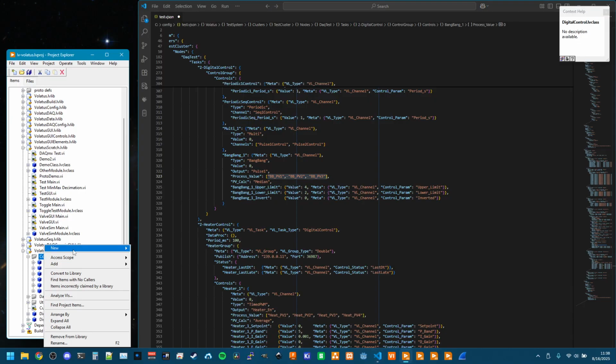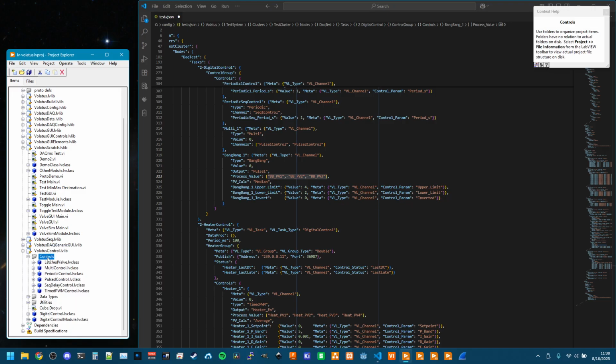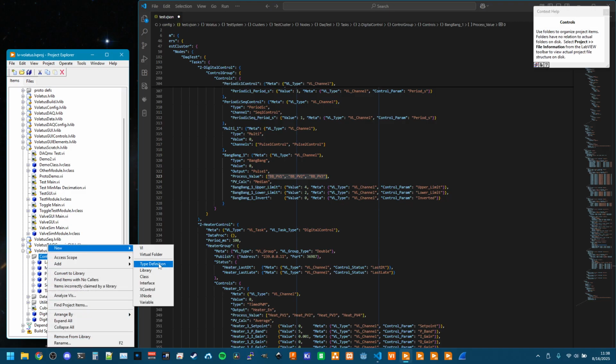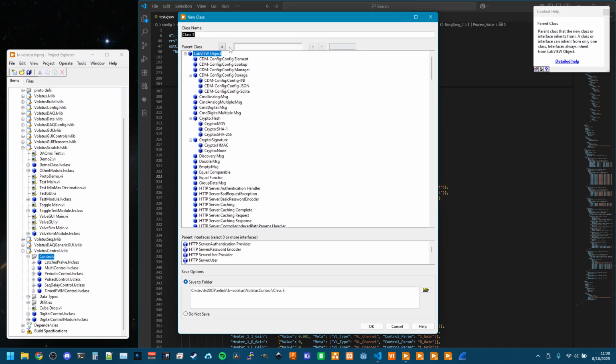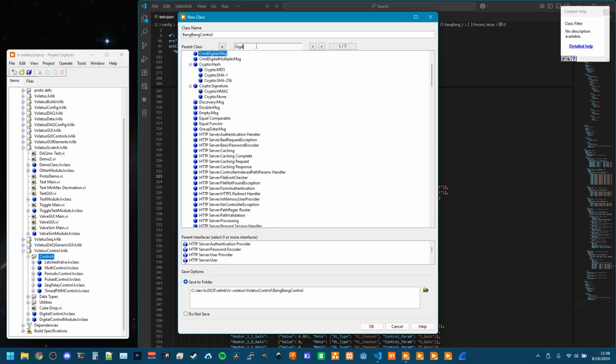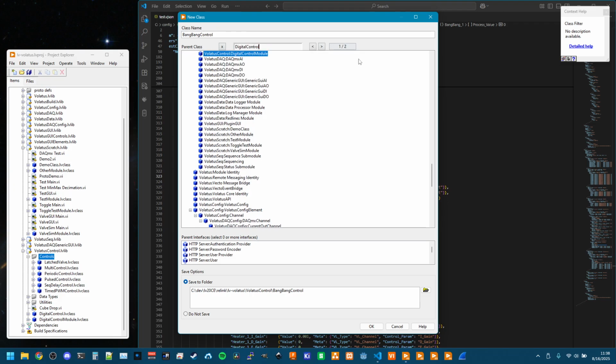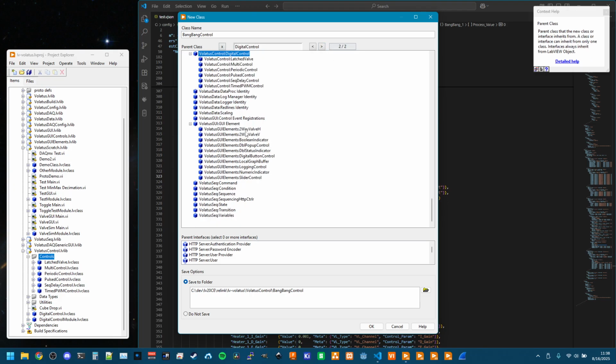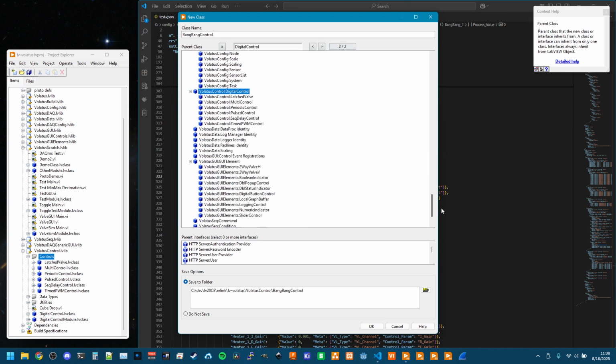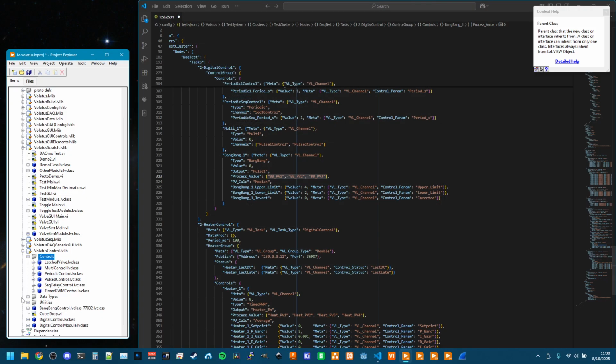So I'm going to make a new class, and this is going to be one of the core ones that's available. If I wanted to, I could start putting this in a different repository, in a different library. But this is good for now. And I've got search functionality built into my class dialog, so I'm going to use it because this class list is kind of big. Let LabVIEW do its things.